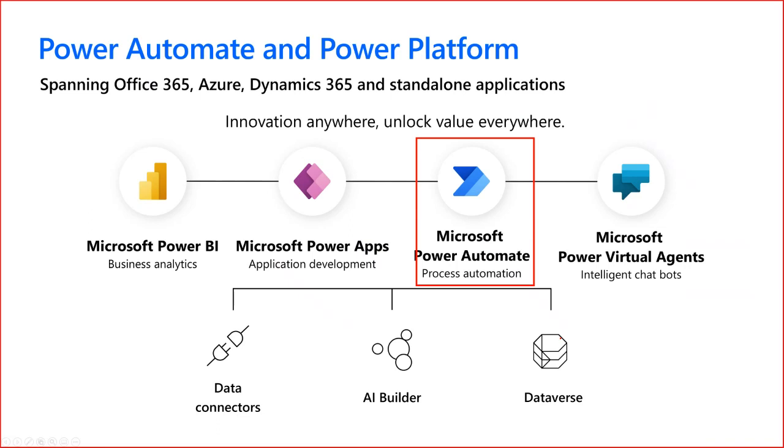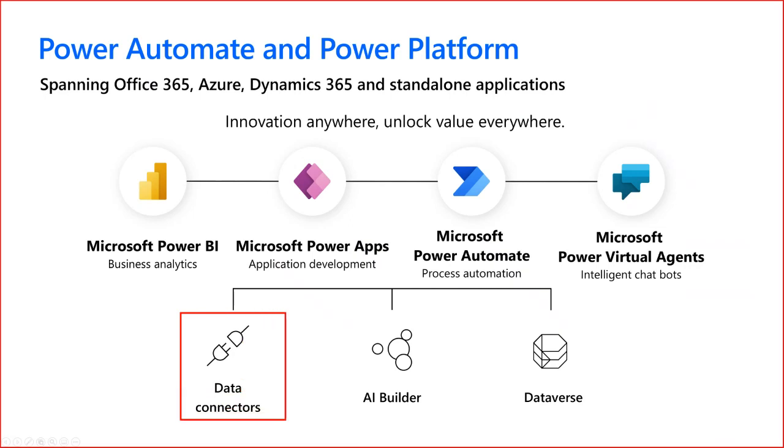But I also want to mention these data connectors. You can see this component down at the bottom of the screen, and within Power Automate, you get out-of-the-box access to over 400 different data connectors that give you seamless, secure integration to these 400 plus different data services. And so these data connectors give you a lot of flexibility in Power Automate with what different services and data sources you can automate around.